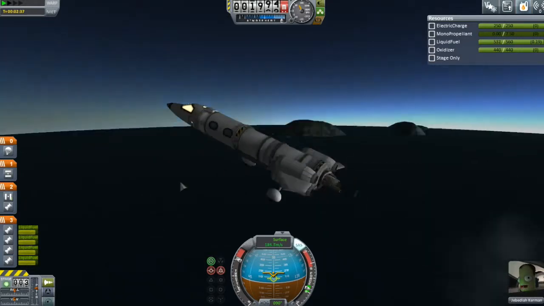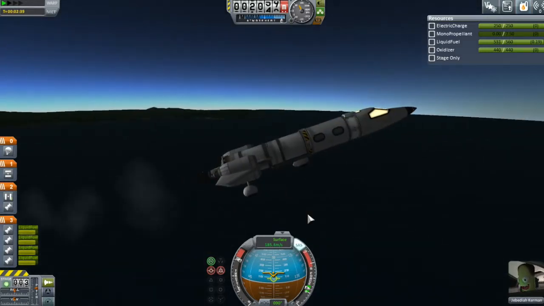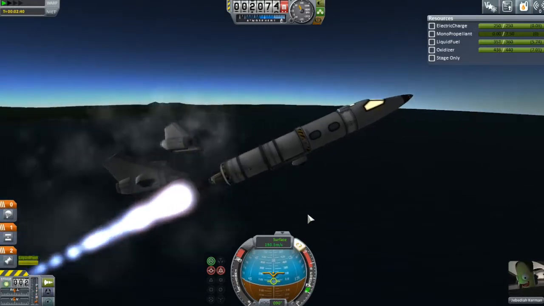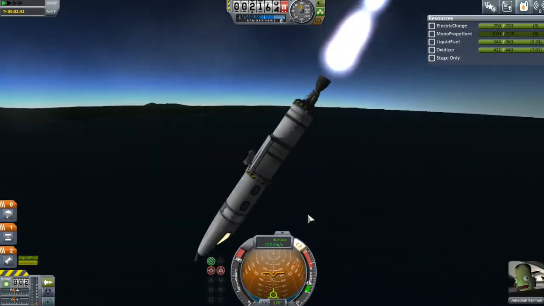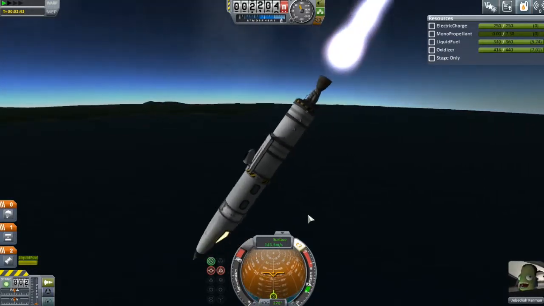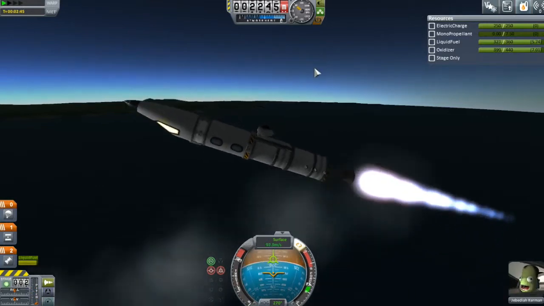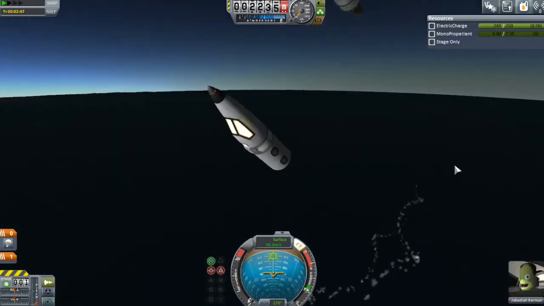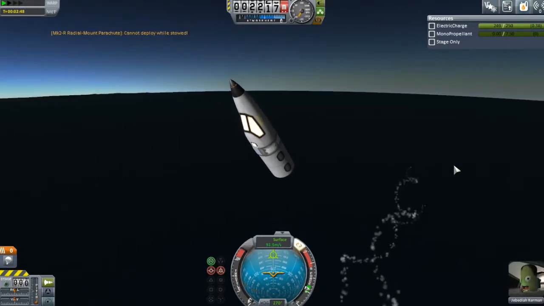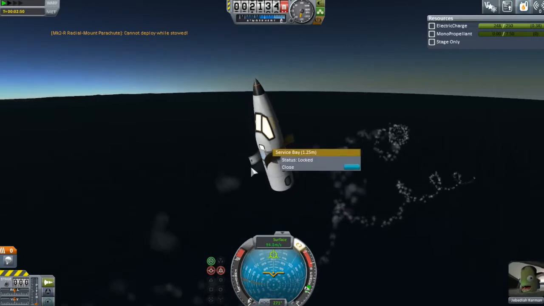Okay, well, let's just test to see what happens when we decouple this. So, 3, 2, 1. It flips. Okay. Well, that probably wouldn't have worked anyway. Alright. Time to stop this. Let's just check that this would be safe. Cannot deploy while stowed. Oh, okay, you're going to be annoying like that. I've got to open that first.